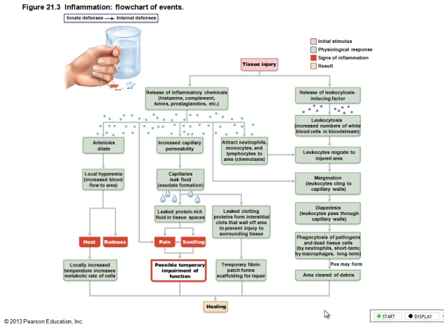Get rid of debris. So migration of cells to the area, something called margination, where cells are going to cling to the side so they can leave. Then diapedesis, that's the actual me leaving the circulatory system. And then doing the job that I was meant to do, getting rid of any dead debris or nasty little critters that might get in the area.